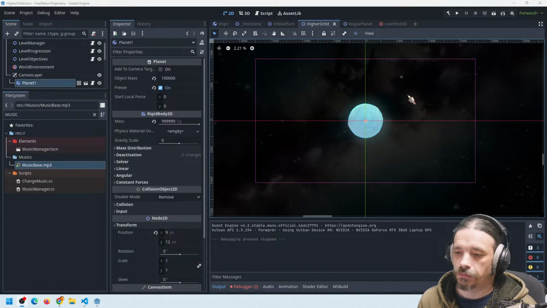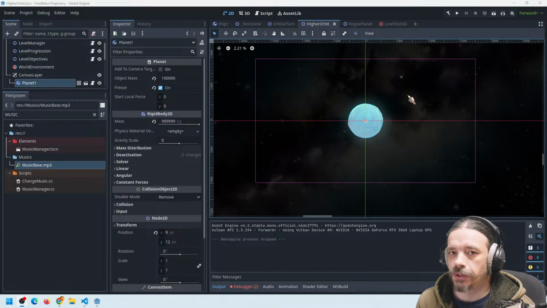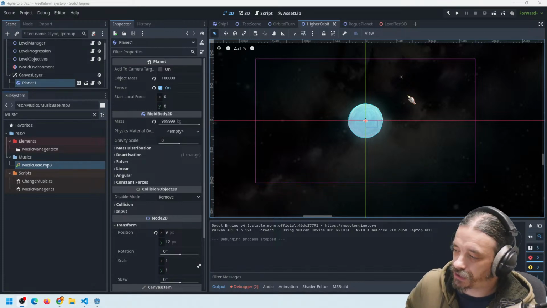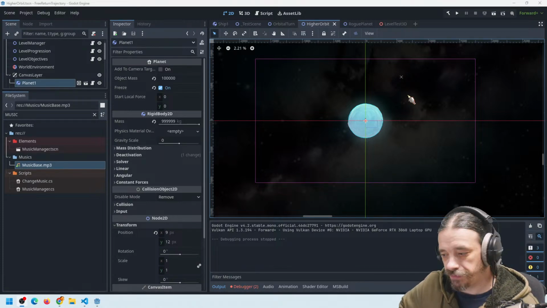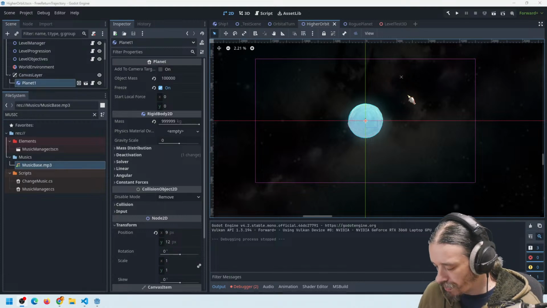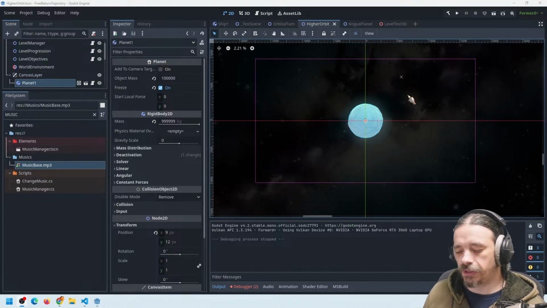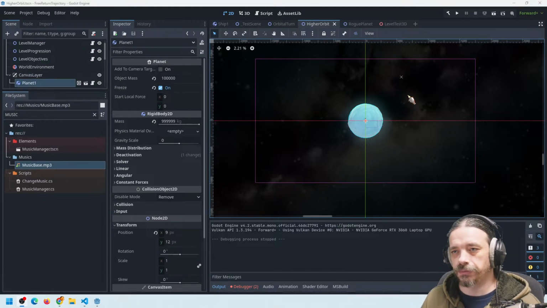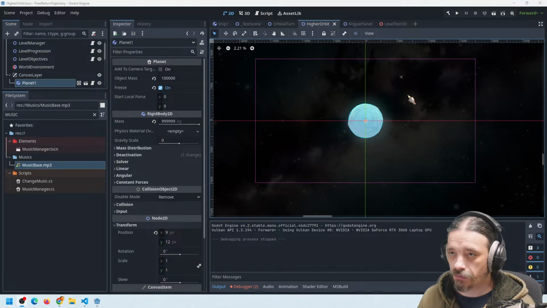Because the 2D engine in Godot works in pixels, the calculation of the forces and the speeds, etc., is too rough. And that roughness accumulates a lot of errors over time, and that's why it doesn't work.